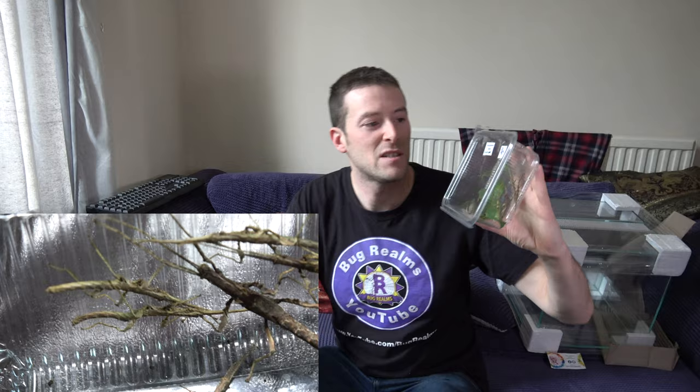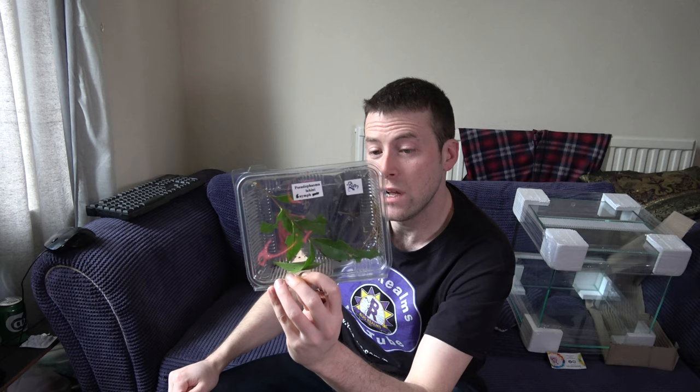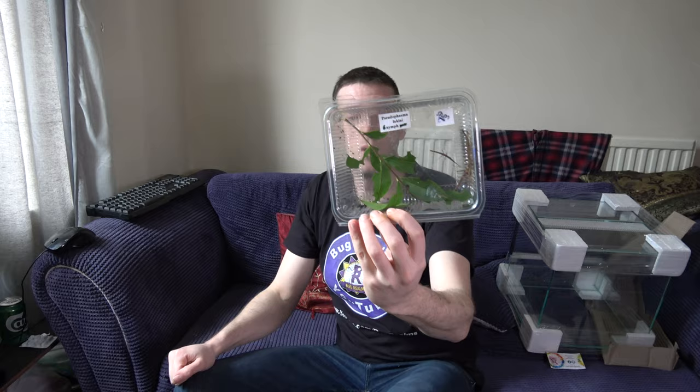Next, I got Pseudophasma lacini. This was from Curtis Lakin. He actually discovered these in the wild, and they were named after him in honor of finding them. I do like the Pseudophasma genus. They are privet eaters. I did start staying away from privet eaters because where I lived before there was no access to privet. I actually do have access to privet again now, so I may even start trying to collect up this genus again because they are super cool. And they are flyers as well, and I'm not great with flying bugs, so you can watch me scream and run around when they're older.